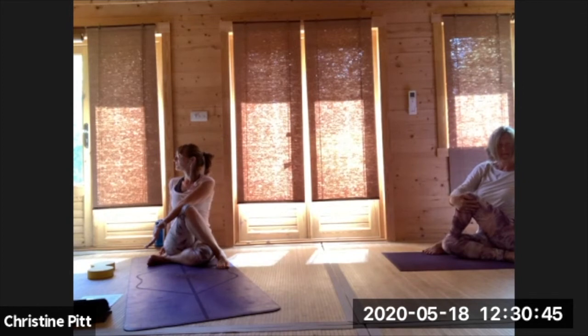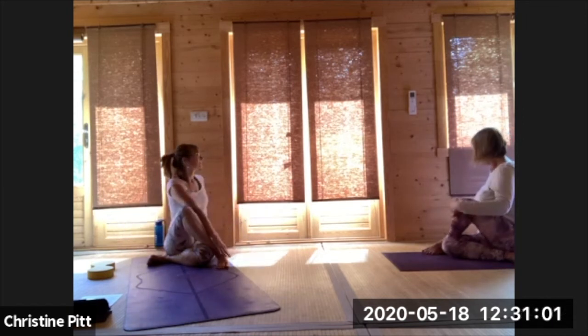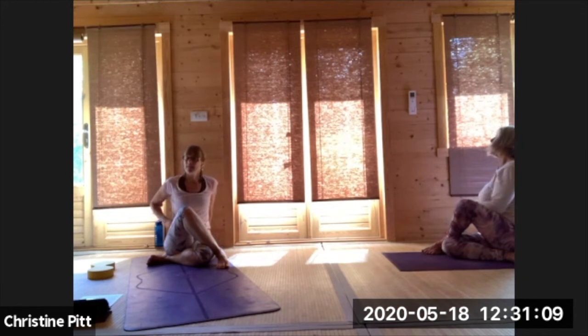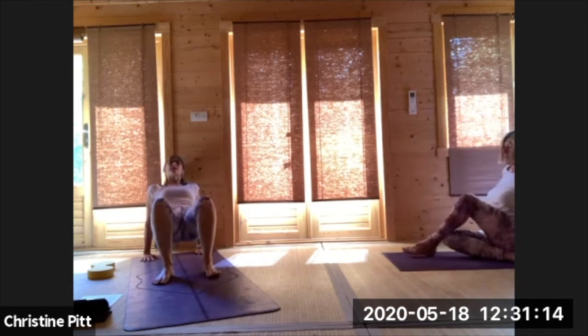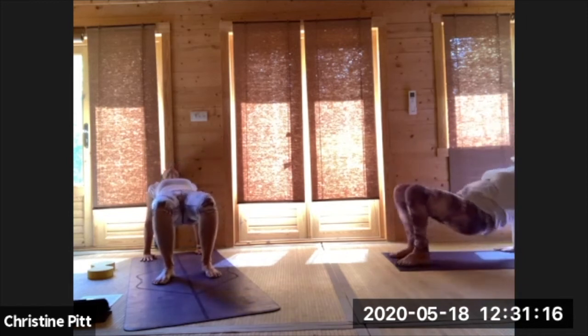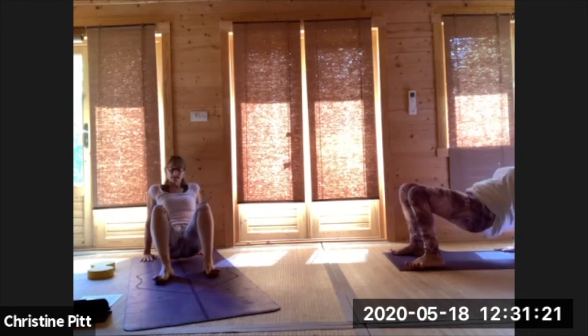Just feel the ribs moving out and in. Filling the lungs with fresh oxygen. Looking around, the nice counter pose. Coming back to the centre. Just leaning back, unwinding the legs. Take a big inhale, lifting up. Tabletop. And exhale, releasing back to the mat.